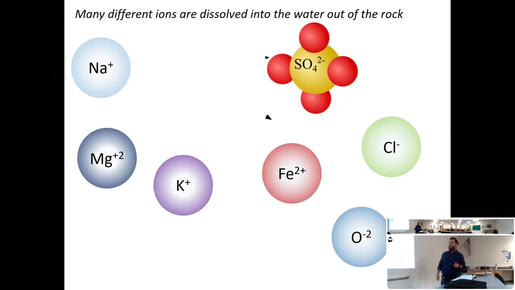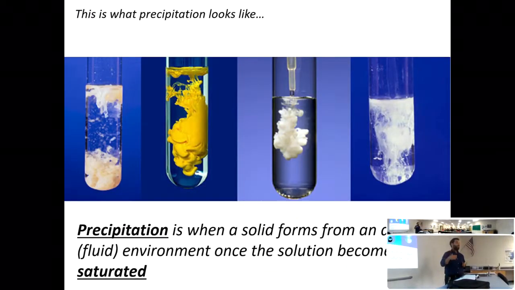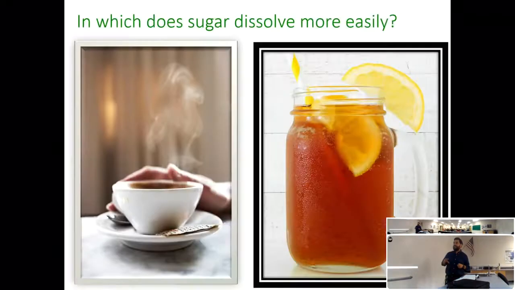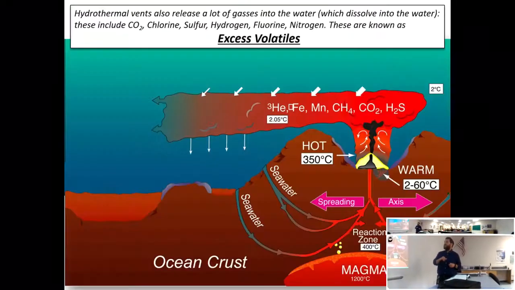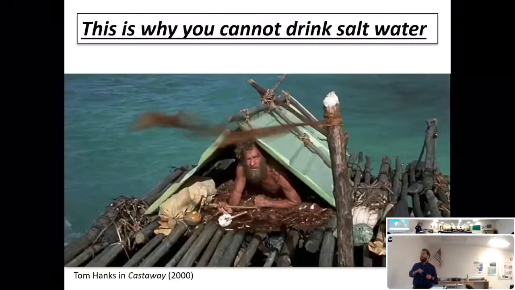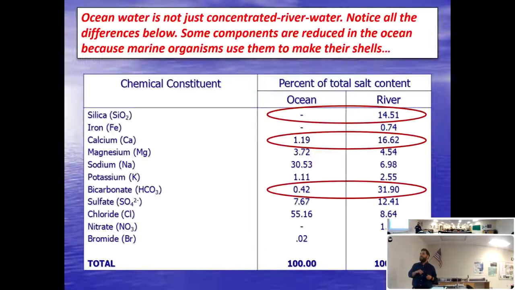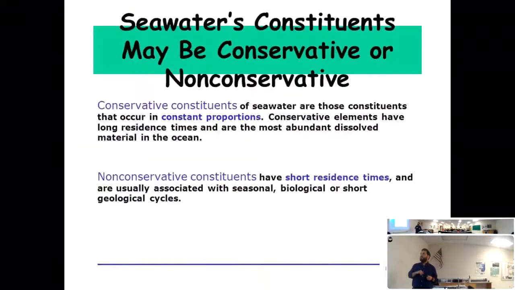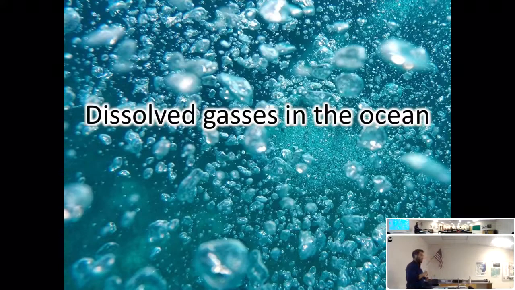I do need to finish this stuff with ocean chemistry because this stuff is so important and it comes up a lot as we go through the class. So you need to actually get the last bit of this on dissolved gases, because you gotta know how gases and what kinds of gases dissolve into the ocean water. We got through all this stuff with equilibrium, and conservative constituents and non-conservative constituents. So you got all that. People did really well on those questions for the most part. It might have had something to do with the fact that I explained it like 2 minutes before you actually got your test in your hand, so that was maybe a good strategy to employ.